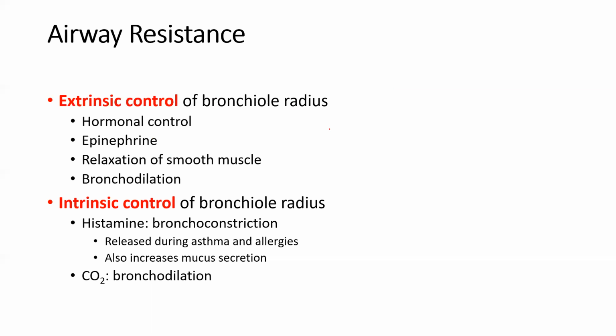And the backstory here is the body thinks that if there's any type of irritant in the airway, the next thing that I need to do is constrict the airway and then secrete mucus to help trap that irritant. And so that is the reason why histamine brings about these responses. It's going to constrict the airway, create bronchoconstriction, and it's going to create lots of mucus because that is the body's inflammatory response. It's going to be trying to trap whatever irritant is irritating the airway.